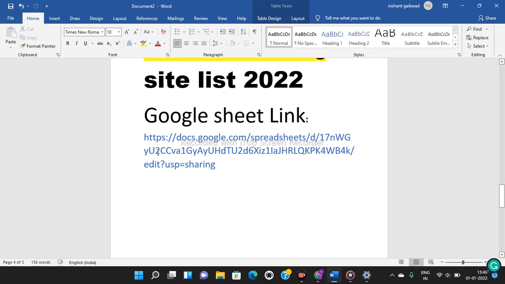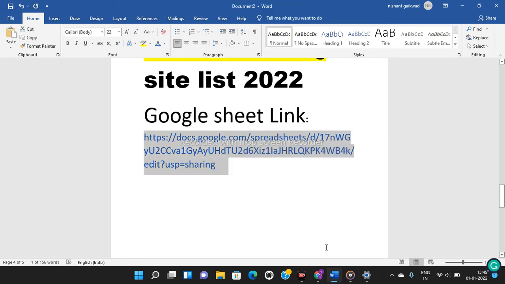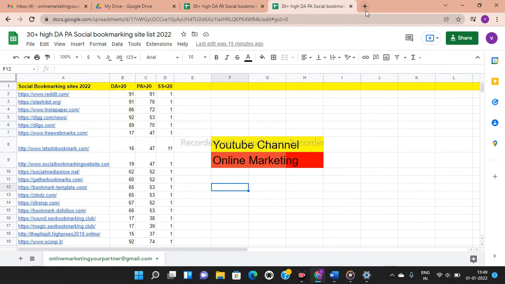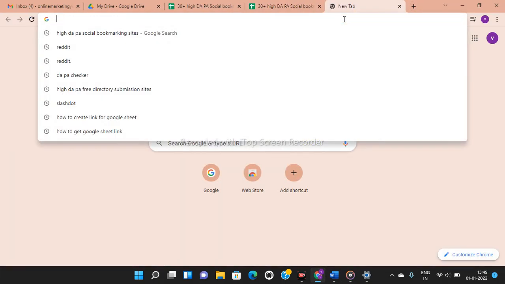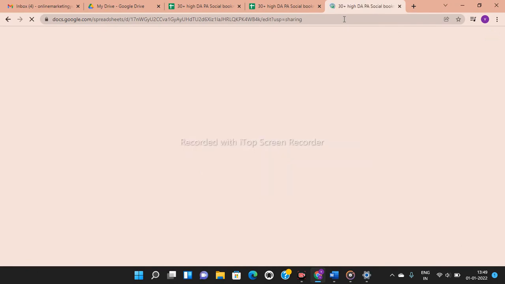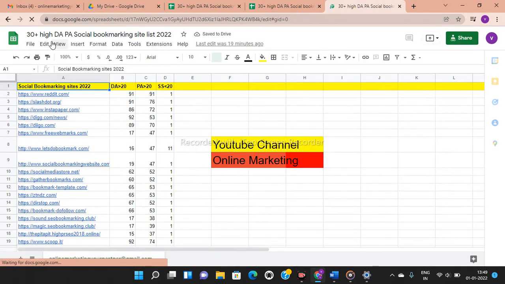What you have to do is copy this link, go to the address bar, paste it and press enter. You will see the 30 plus high DA PA social bookmarking site list 2022, with DA PA and spam score.